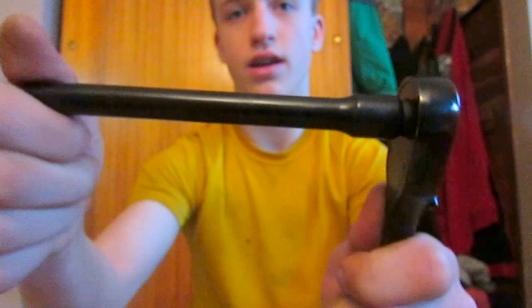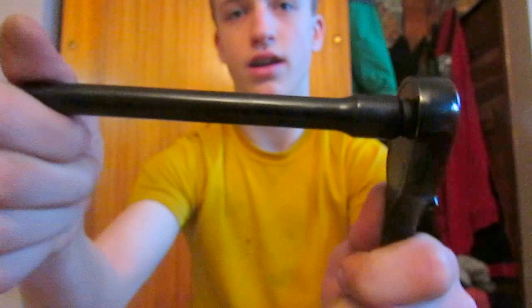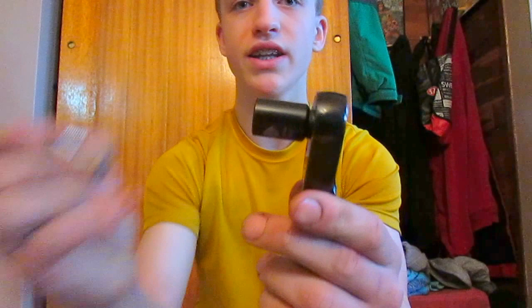These are very useful. They are used in many different things. You can attach stuff onto the ends of them — this is an extender, and you just want to push that on. You can attach the socket on. This is a bolt; we're going to put it on here as an example.